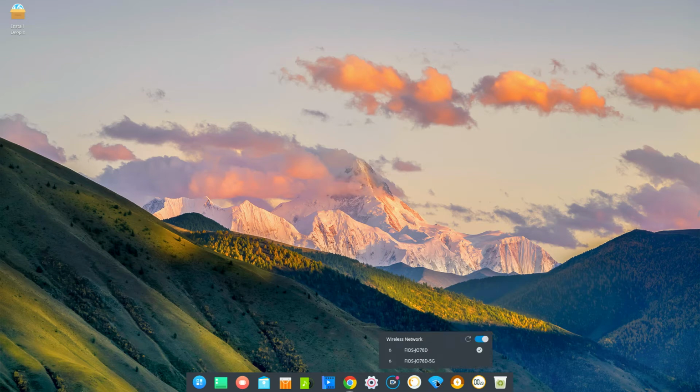We come over here, we've got our Wi-Fi network, which is fairly standard. I just like the way everything is oriented around this small dock on the bottom. You're not going to have any other sort of items at the top that you might have to click on, maybe left, middle, right, like some distros. Everything just comes out of the bottom, or maybe the side for your system information and menu. But that's pretty much it.